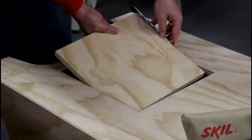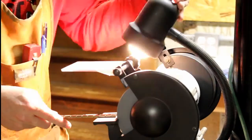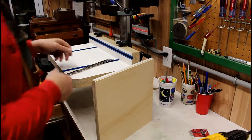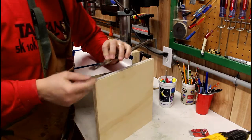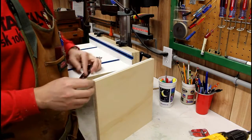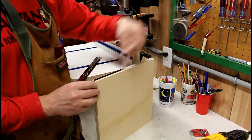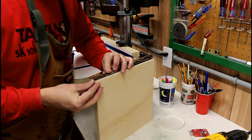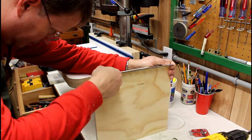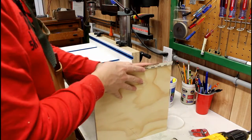It looks like the door is going to fit and the hinge will fit. One of the easy ways to secure the hinge when screwing it in place is to use these little markings to align it, then hold it in place. I've applied some 3M double-sided adhesive tape — this stuff's pretty strong. So now all I have to do is peel that off, put the hinge in place, and I don't have to worry about holding it the whole time while I'm trying to drill, because it will hold. With that one in place, I'll then secure the other side.